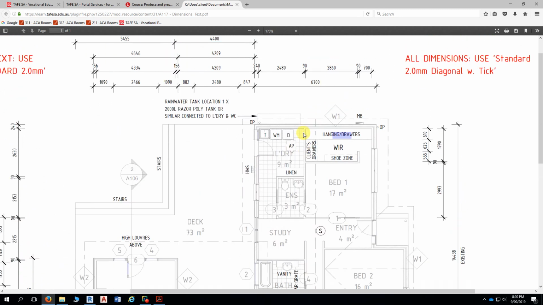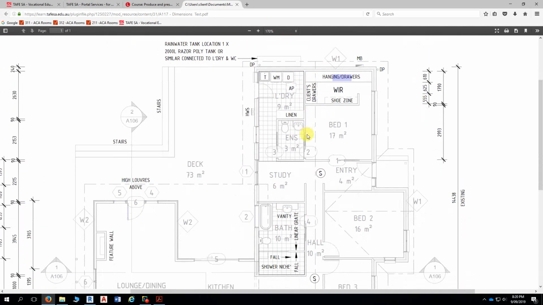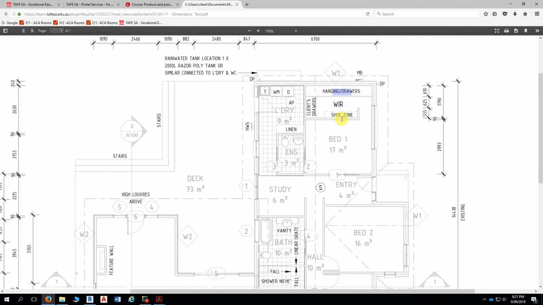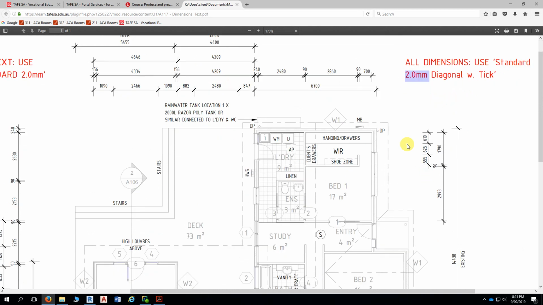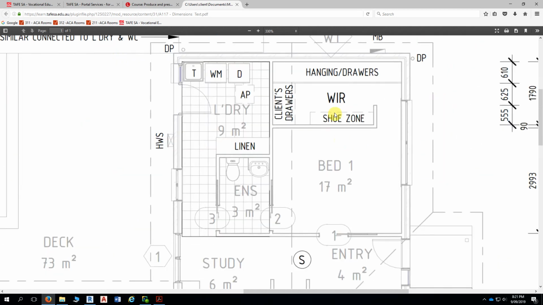The majority of the text itself is actually 2mm. Now the letters WIR, this is the only exception. The letters WIR in here, that's not a room tag. That's actual plain text.